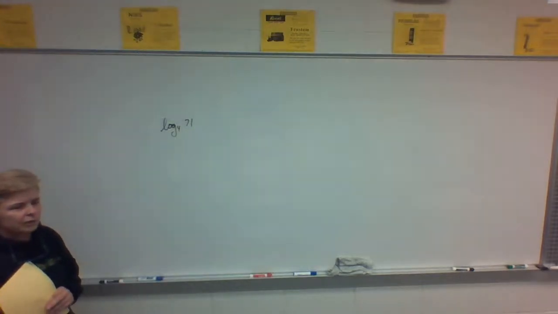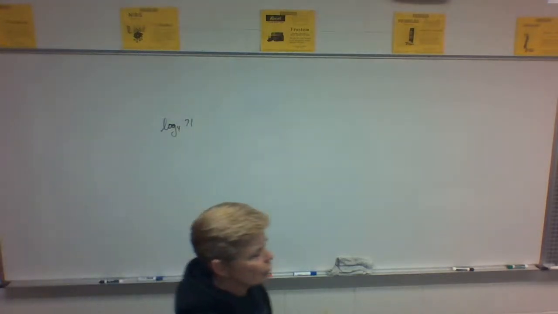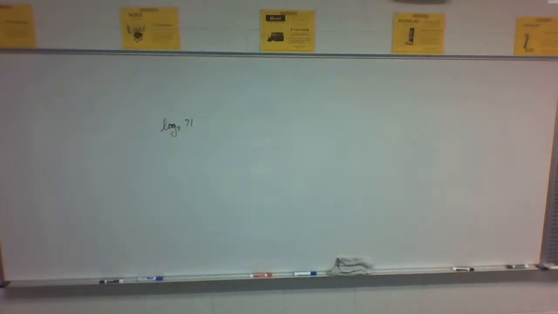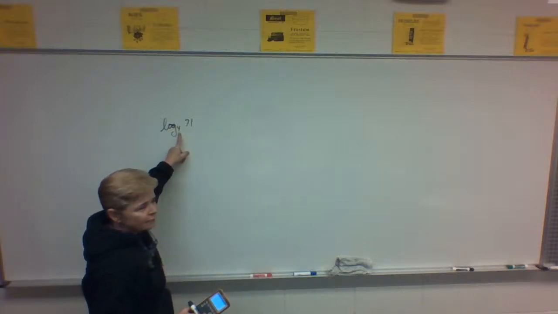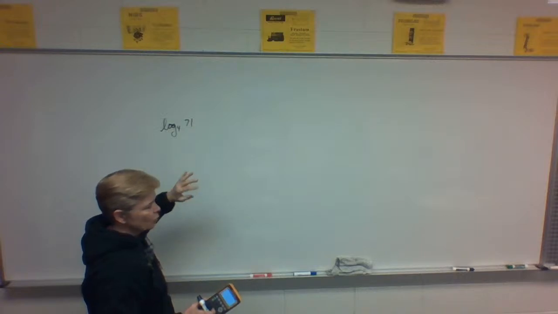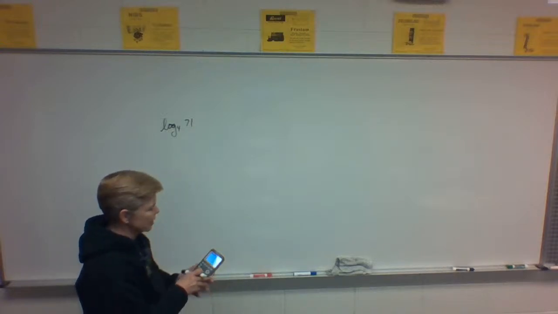Do you know how to make your calculator evaluate that? You have to know the change of base rule, or you have to know where to find in your calculator a place where you can put a base in. Either way is fine with me. It says use the change of base rule to evaluate, which means a calculator.